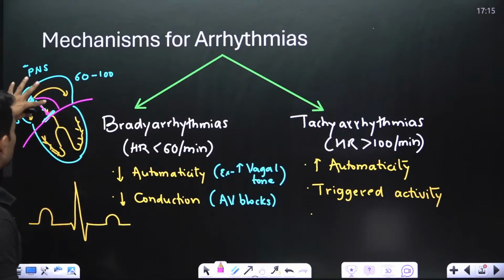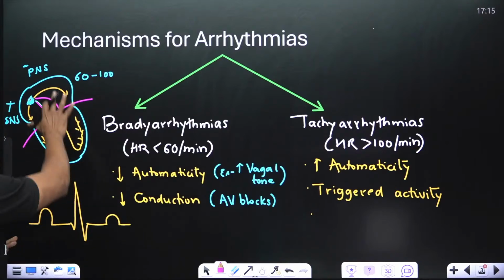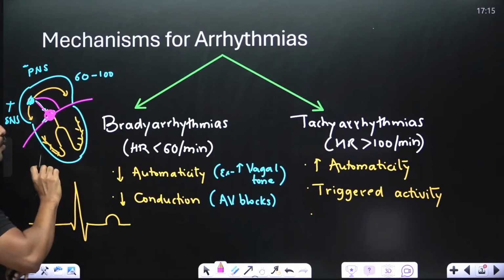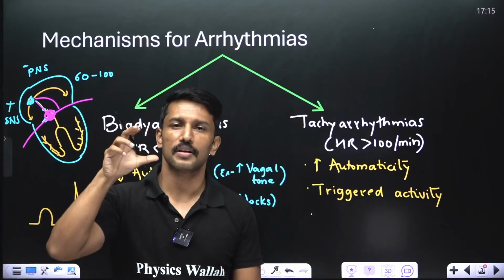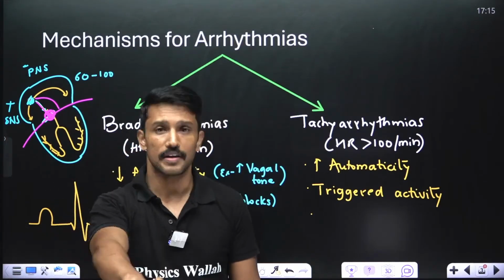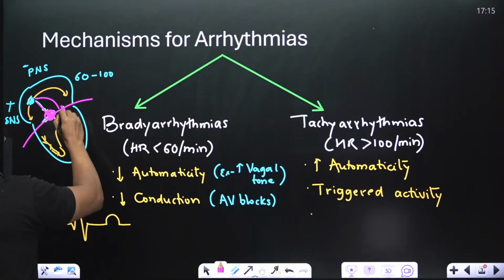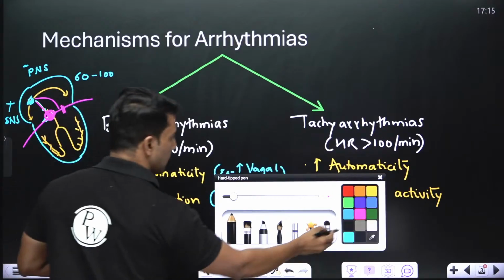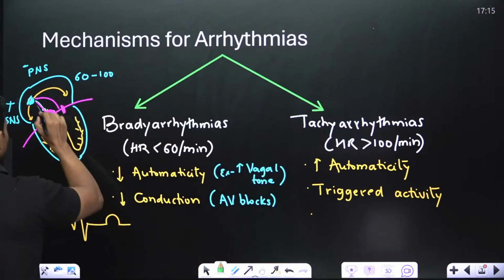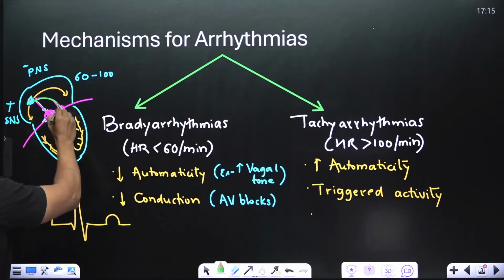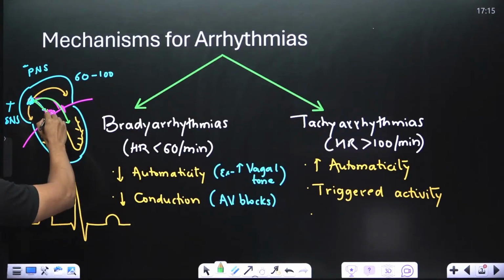So whatever electrical activity happens at the level of the atria cannot percolate into the ventricle. It never reaches the ventricle directly, and this AV node is the only window through which atrial electrical activity can reach the ventricles, right? But if I have some breach here, let us say there is a breach, then whatever electrical activity happens in the atria may be able to reach the ventricle bypassing the AV node. But if it reaches the ventricle, this pathway may be much faster than the pathway that is regularly traveling.